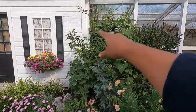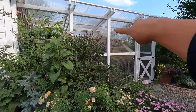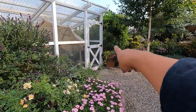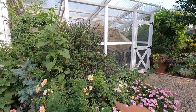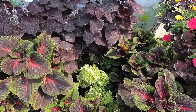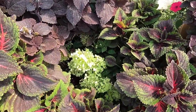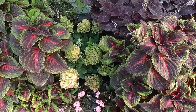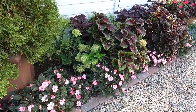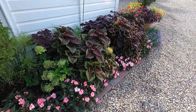I did prune the Zephyrine a little bit and the one around the backside. So I did crawl into the flower bed on the backside and cut that one back, but I'm not gonna do this one until later, the one that's planted right here. And then I freed the hydrangeas a little bit. That's plenty of airflow to get them through the rest of the season, keep them nice and happy, and they are beautiful, aren't they? This whole bed is beautiful, my favorite.